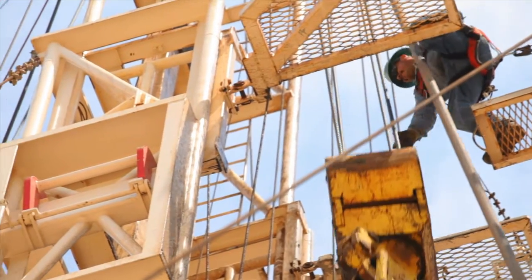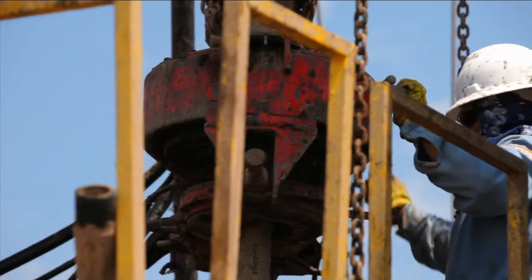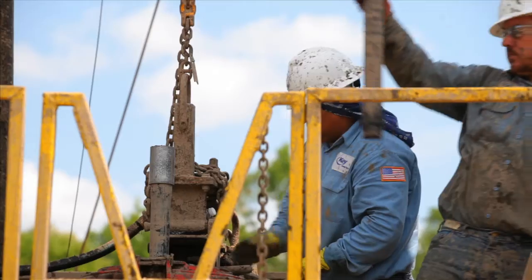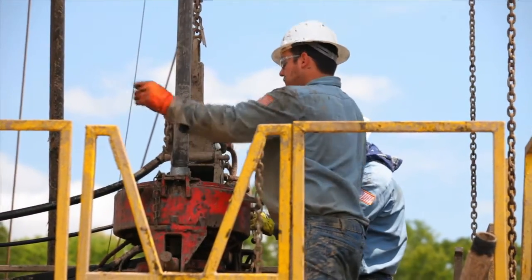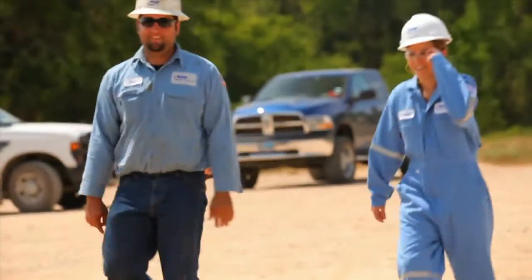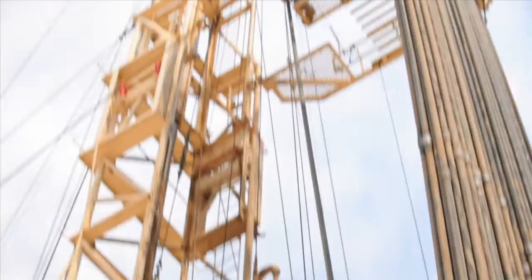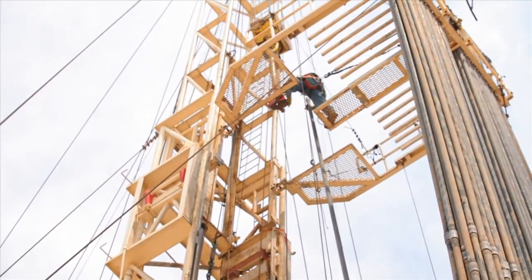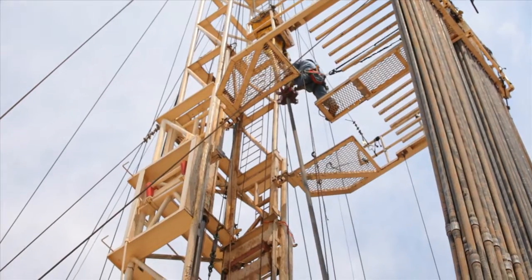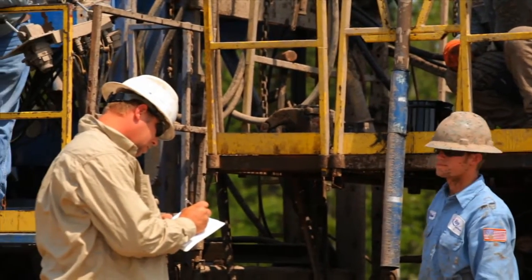One thing that really hit home was how crucial rig services are. A problem with a well can cost an operator millions, so they're counting on a rig crew's performance in the field to keep things moving forward. On the work site, I met up with Pete Hill, who is a rig supervisor with Key Energy Services. Once a well is drilled, safety and keeping everything flowing is job one. It's all about planning for the unexpected, and then coming together as a team to solve the problem when issues do arise.